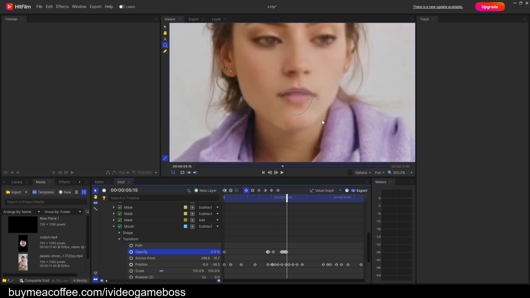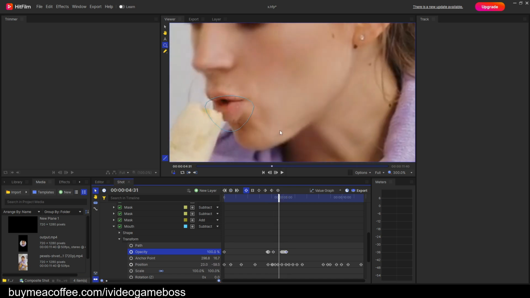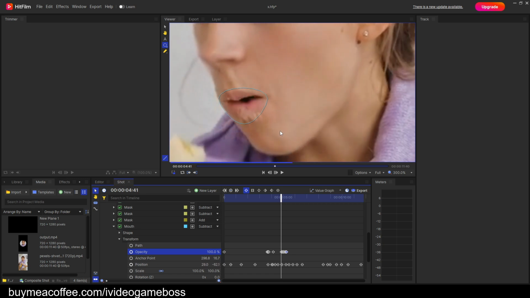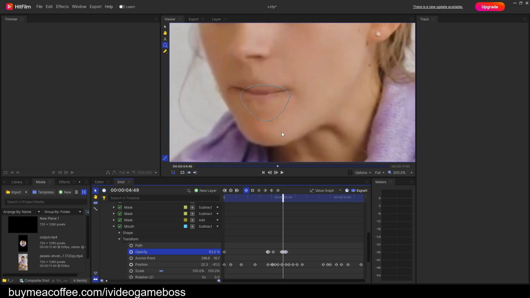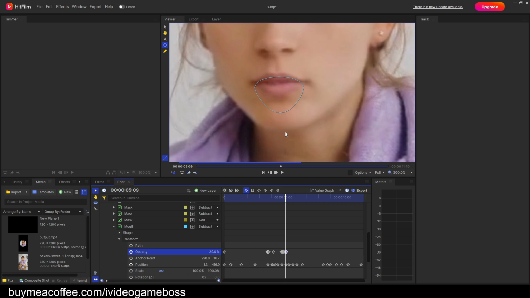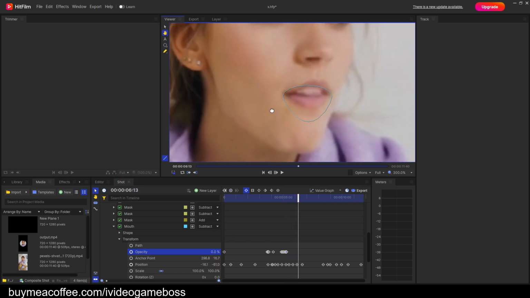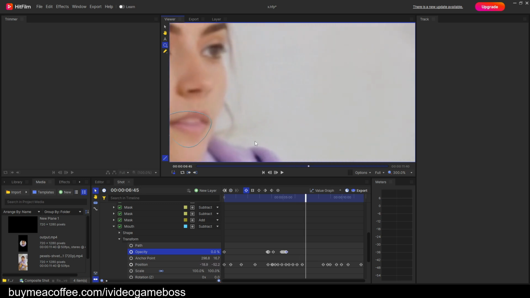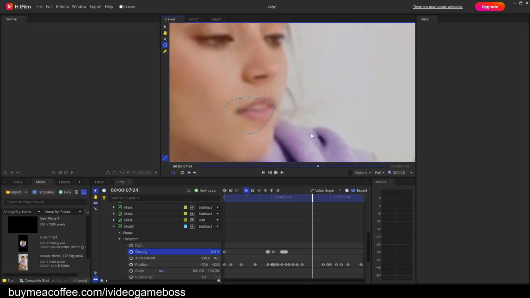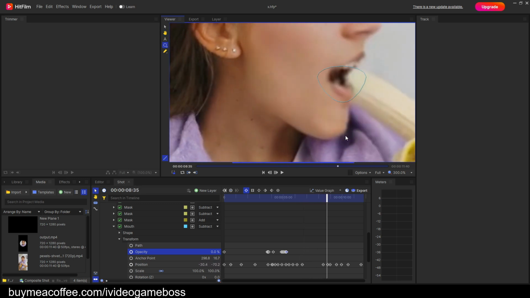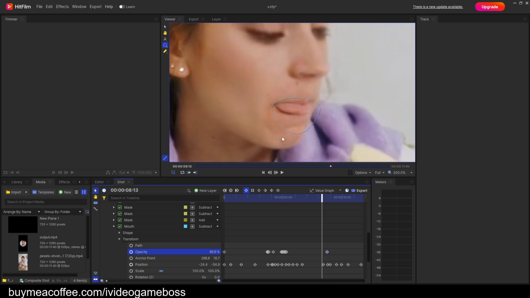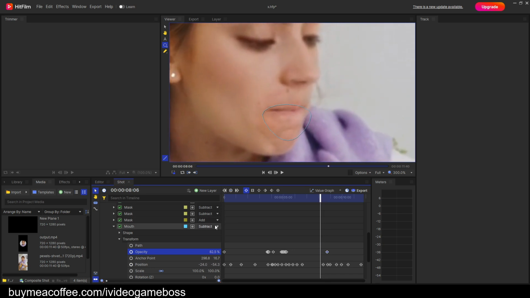Remember, you can even click on the keyframe diamonds captured in the timeline and move them around with the left mouse button, or you can delete them. Also look at the values for the opacity you are changing through the keyframes. Don't try to come up with a formula with numbers, like 10, 20, 30. That's not the way to do this. You have to look at what is happening on screen to create the best morph between the deepfake and the original mouth.